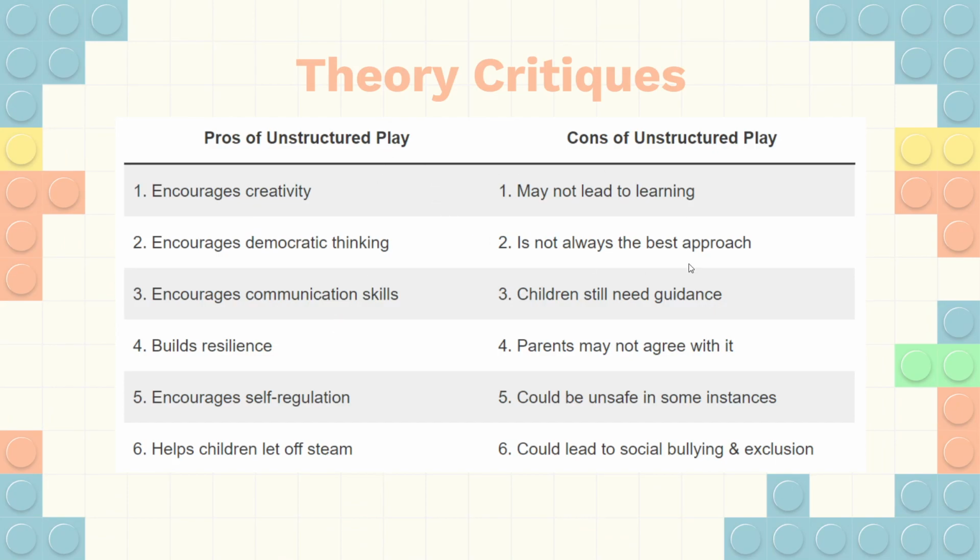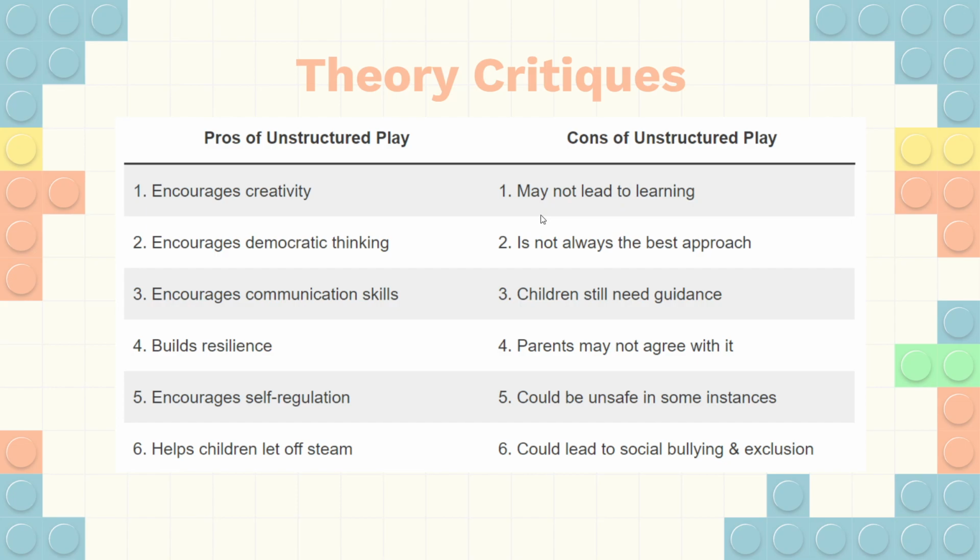So, theory critiques. Some pros and some cons. I liked this list. That sums it up pretty well. Some pros of unstructured play are that it encourages creativity, encourages democratic thinking, encourages communication skills, builds resilience, encourages self-regulation, and helps children let off steam. It's a stress reducer, not only for children, but also for adults.